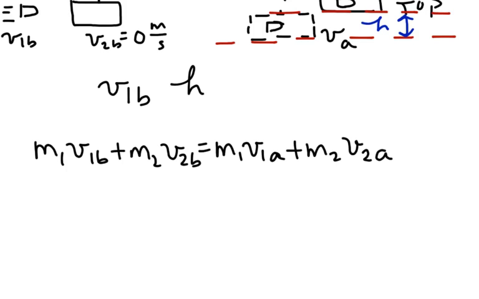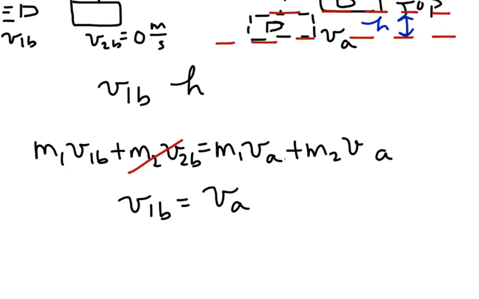Using conservation of momentum, we have the total momentum before the collision is equal to the total momentum after. As I said earlier in the problem, the wooden block before it is hit by the bullet is at rest, so we can get rid of that term. And I can also get rid of the subscript of V1 and VA because the masses are moving together. It's a completely inelastic collision.